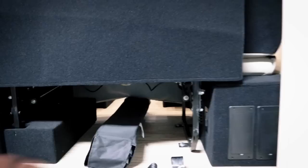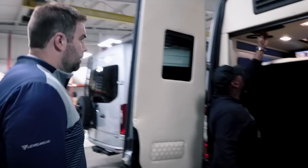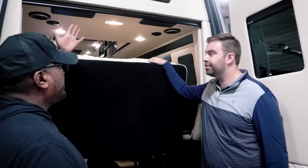We want to make sure everybody doesn't really need a technician if there's something simple like a fuse that gets blown. What's here? Oh, this is like a handle? A hanger. Oh, cool. I like that. Let's say you get some dry cleaning done, right? You want to go into the city and have a real nice dinner. You could just put it here and it would be nice and flat.